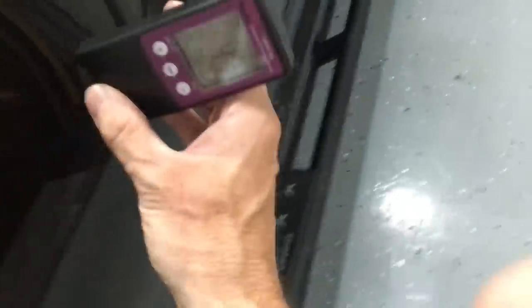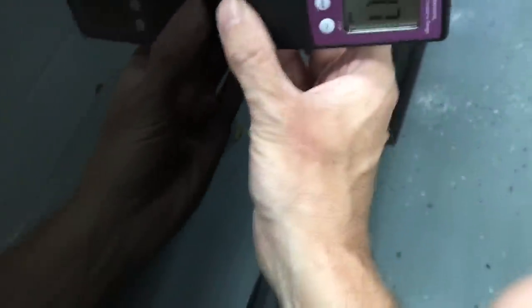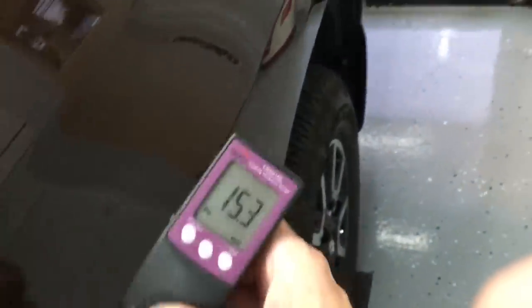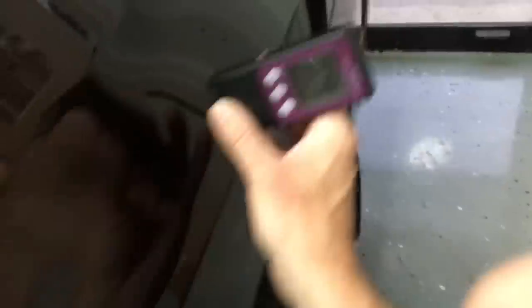Two readings per panel — 5.0, that's very good, that means you have plenty of clear coat. 4.7 is normal — that's a more normal reading for an Asian vehicle. But 15.3 tells me a story: there has been work done on this quarter panel. Taking a couple more readings: 12.9, 14.1, 8.5 — still too high. Down here at 7.6 we're getting back to normal, though that's a little lower than expected. We're looking for signs of work being done.